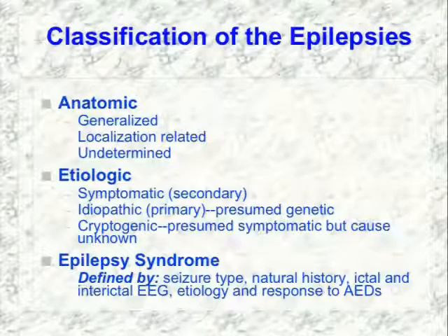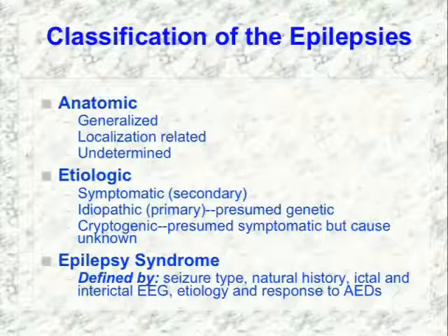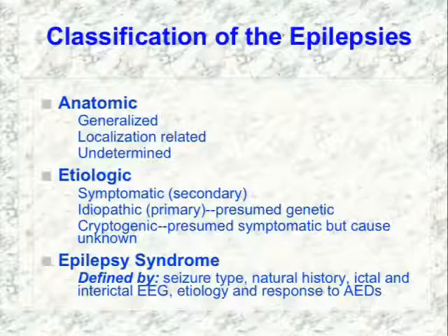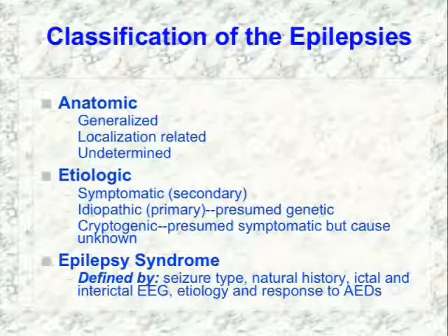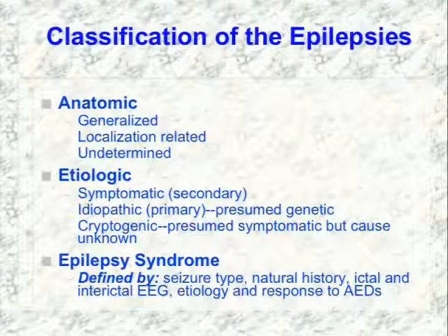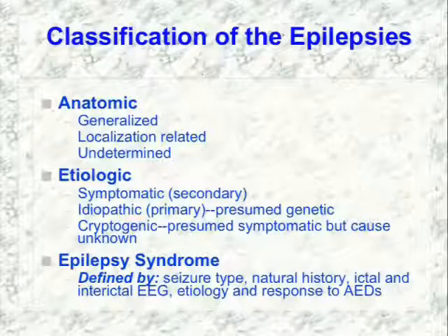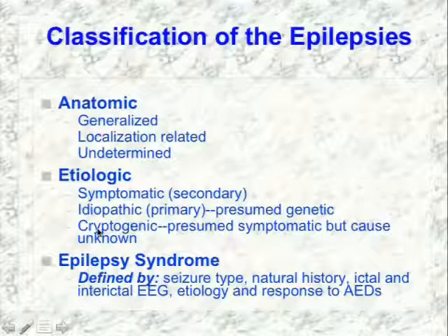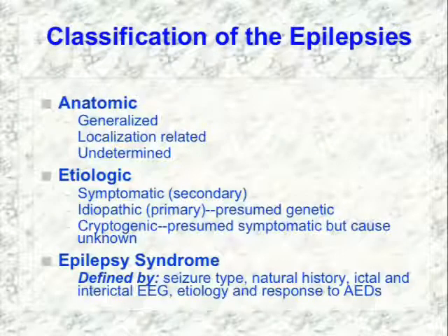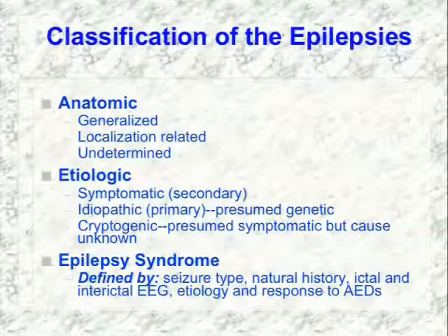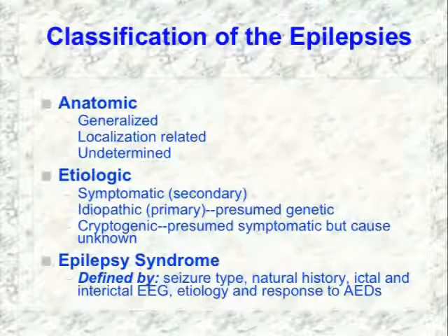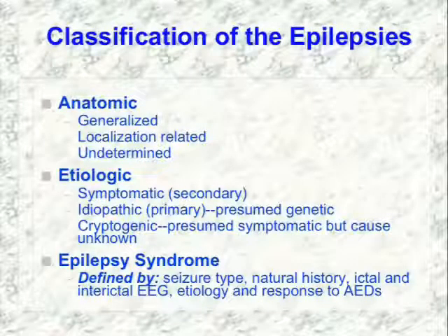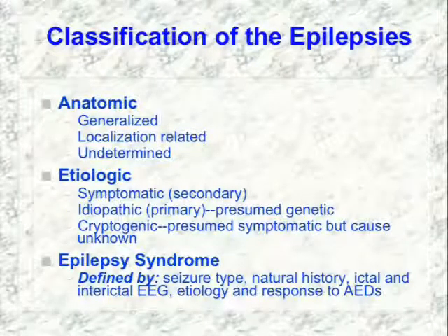Then people who have seizures that are presumed to have a genetic cause, where the MRI is negative, there's no lesion causing it, but based on the whole description of their syndrome, it's consistent with a genetic syndrome. That's usually called idiopathic or primary epilepsy. And then they threw in this other term called cryptogenic. And cryptogenic means that there's a cause, you just don't know what it is. And so it's easy to get cryptogenic and idiopathic mixed up, but idiopathic means a presumed genetic cause, and cryptogenic means it's presumed to be acquired. You just can't define or pin down what the cause actually is.